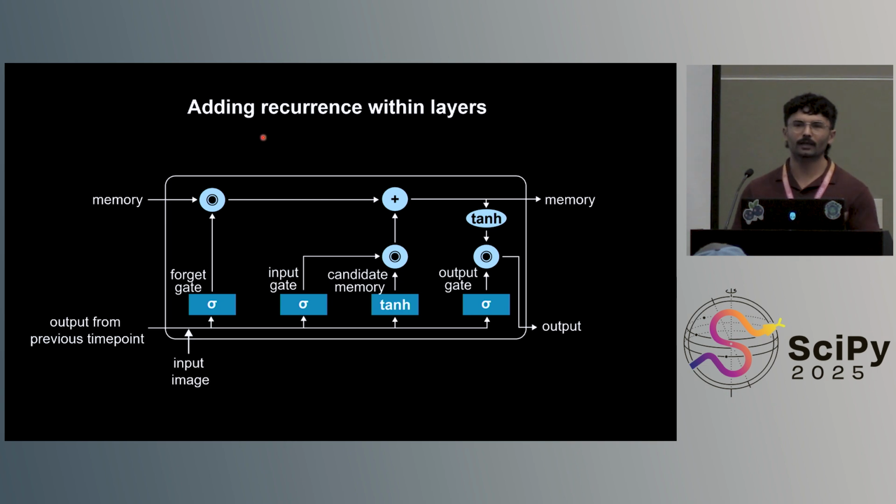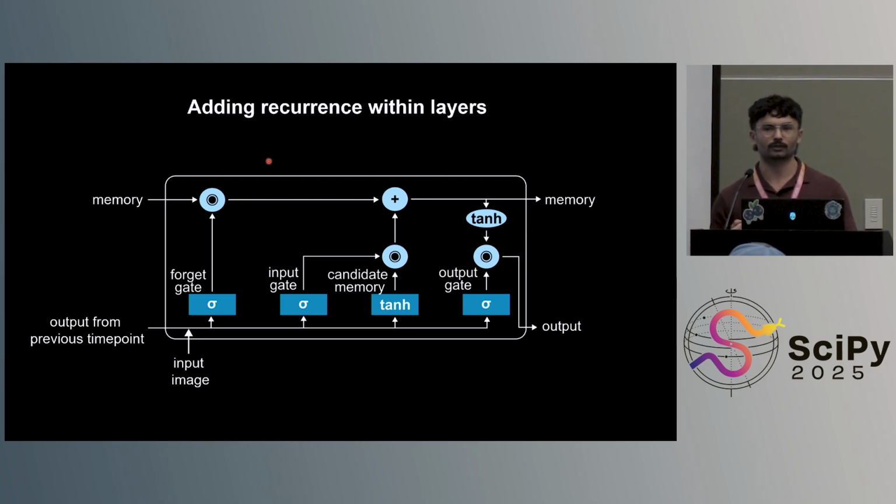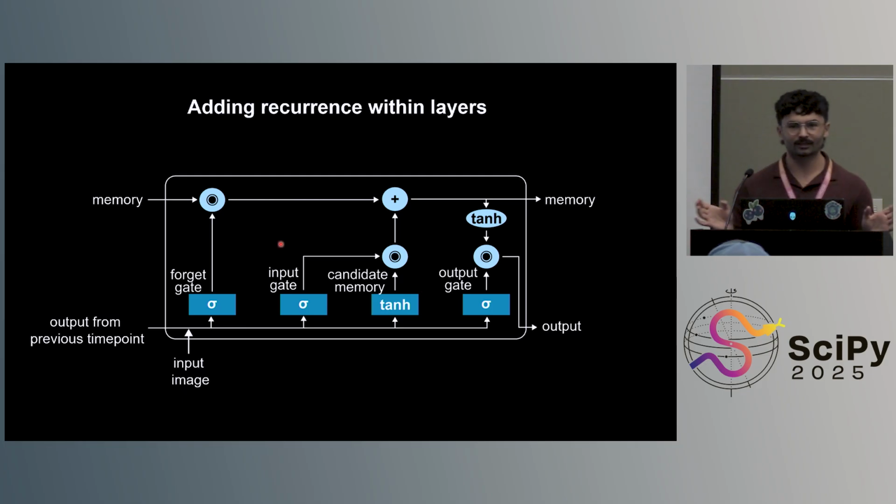Now, one way of trying to add that temporal information is to add recurrence within network layers. And so in this case, each layer in the network is seeing both the input as well as its own output from the previous time point. An example of that is in long short-term memory layers, or LSTM layers, which you see a diagram of here. And you don't need to worry about the details. What's important is that this layer sees an input, its own output from the previous time point, and then separately maintains a memory of what has happened many time points prior and what it thinks is important to remember.